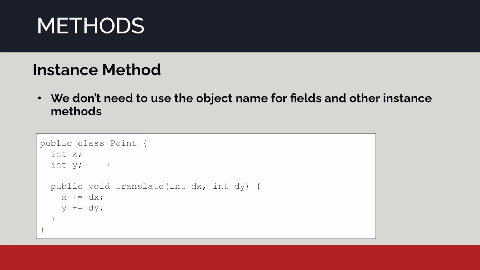Furthermore, if you were required to use the name of the current object that you're in, well, what is the name? We don't know inside the class because it hasn't been created. We're declaring how the object should be made, but we haven't created one. When someone creates the object, they give it a name, so we don't know what the name is. That's why it's okay to just use those variables directly without using the object name p1 or p2.